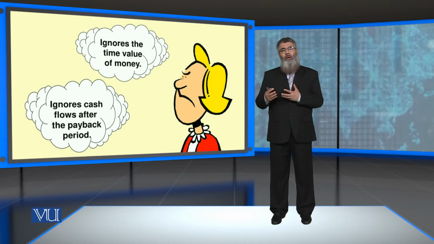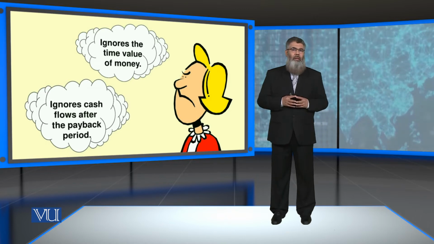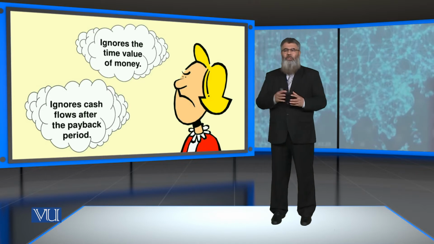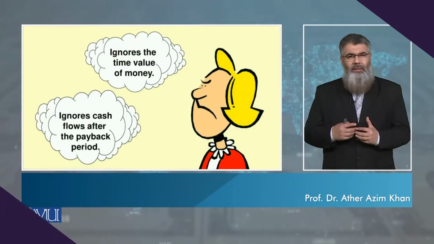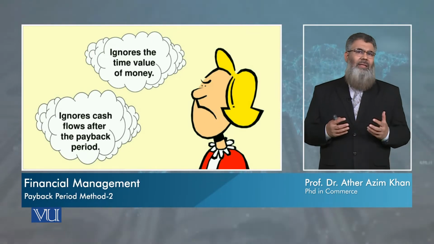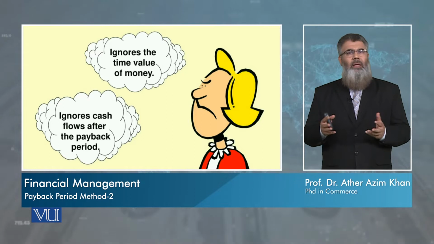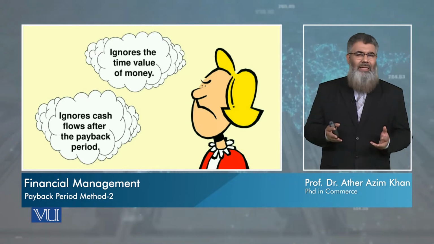हमने कहा था डिस्काउंटिंग का मतलब है प्रेजेंट वैल्यूज कैलकुलेट करना, लेकिन अगर हम इस पेबैक पीरियड की कैलकुलेशंस को देखते हैं जिसमें हम कैश इनफ्लोज को एक्यूमुलेट करते जा रहे हैं, तो हमें नज़र आता है कि we have not discounted these cash flows. इसको हमने डिस्काउंट नहीं किया, इसकी प्रेजेंट वैल्यू कैलकुलेट नहीं की है.